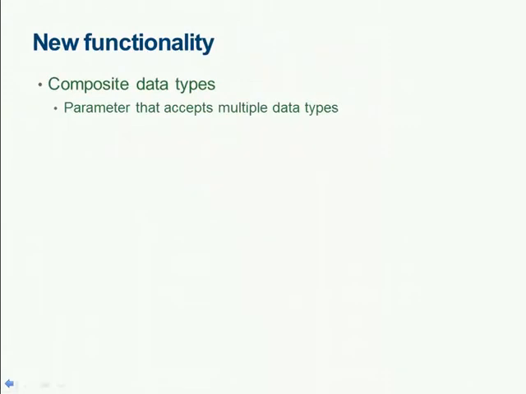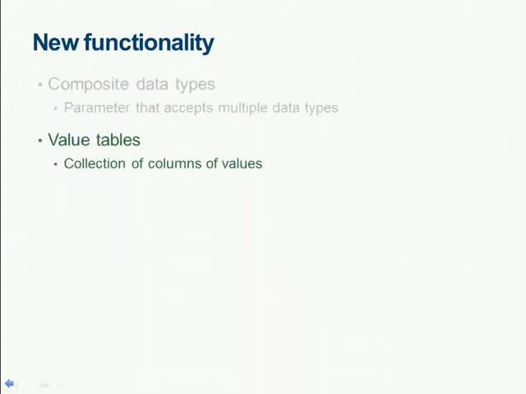We talked about some additional parameter types earlier. One of the new things you can do with Python toolboxes is create a composite data type. A composite data type is a parameter that accepts multiple data types. So I could create a parameter that accepts either a feature layer or a raster layer. As long as I, as the developer, can handle either of those parameter types in my execute code, I can allow the user to enter either one without having to maintain separate tools to do that type of work.